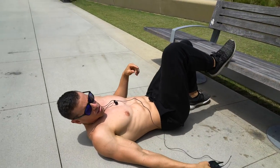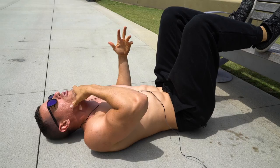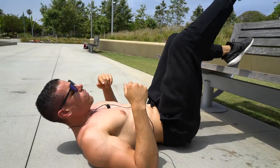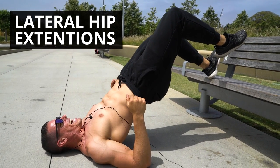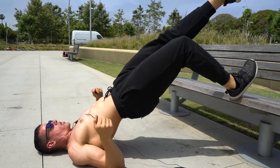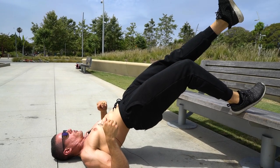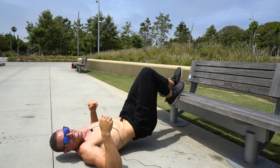Now, this is one of my favorite exercises that I've been doing recently, and it's all about making sure that you're stabilizing and not using a bunch of your neck, and also making sure that you're staying completely flexed or extended in those hips, okay? So what we're gonna do is have one leg here, okay? This is gonna be completely extended as high as you can. Then you're going to bring out your foot as far as possible, and then you're going to come up here and squeeze. Always keeping everything extended the whole time, okay? This is extremely, extremely challenging, you'll notice. And it's gonna be working your hamstrings and also your glutes at the same time because of that stabilization, all right?